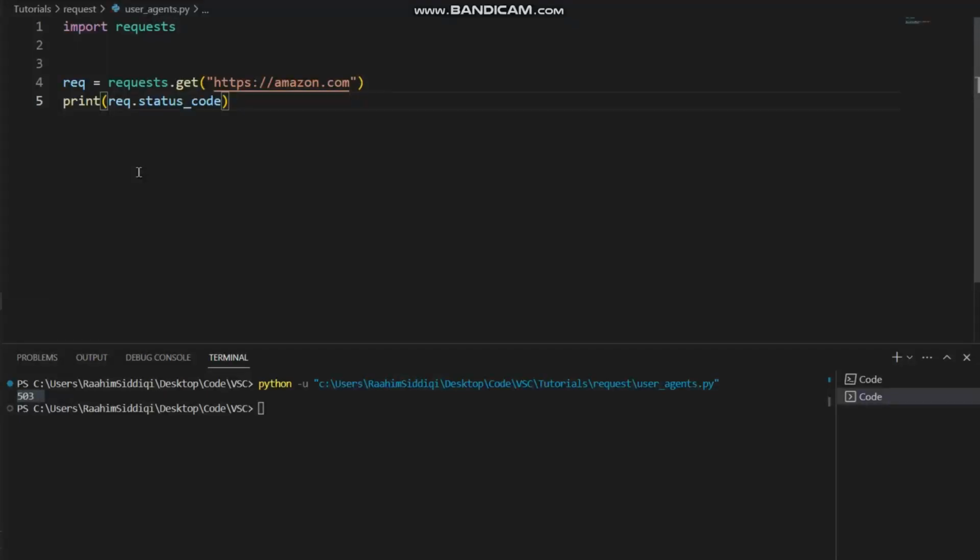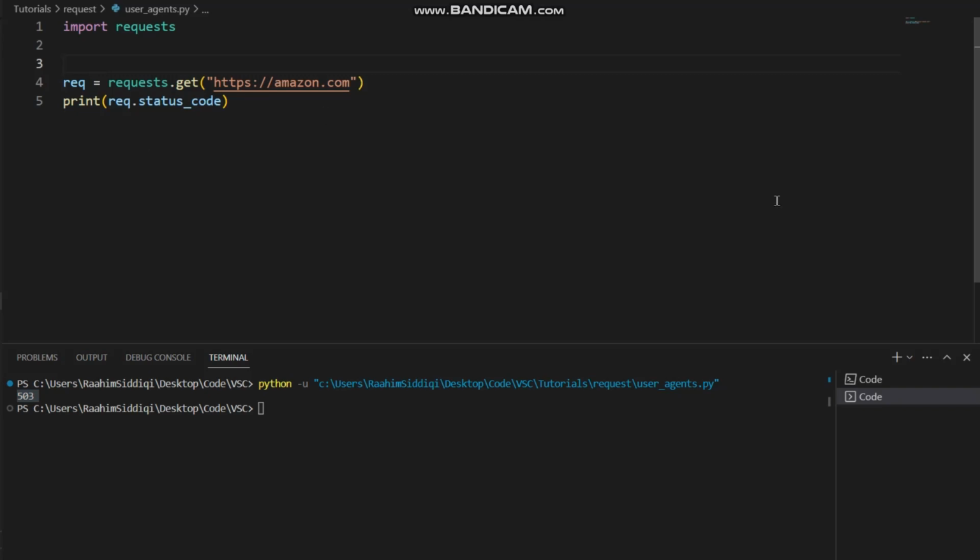All right, so what does that mean? It means that the server basically rejected us. Anything with any 500 error basically means something was wrong with the server. But in this case, I know that this is not because the server is not working. It's because the server basically blocked us. That's why we got a 503. What we should get is a 200, which means that it's successful. So why did this happen? Well, this is because of the user agent. The user agent is one of the most obvious giveaways that you are a bot.